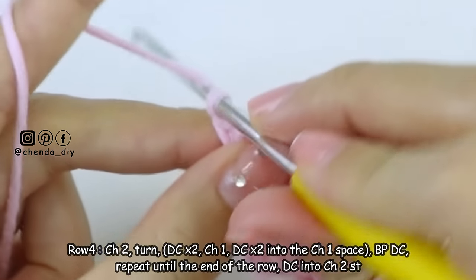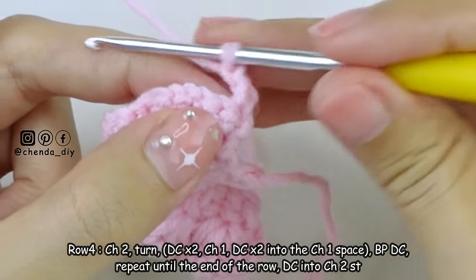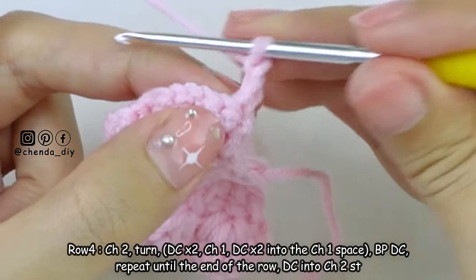Next, for row 4, chain 2, turn your work, skip these double crochet stitches, and we are going to make the shell stitch into this chain 1 space, which is the middle part of the shell stitch. Make 2 double crochet into the chain 1 space. And then chain 1 and make 2 more double crochet into the same loop.